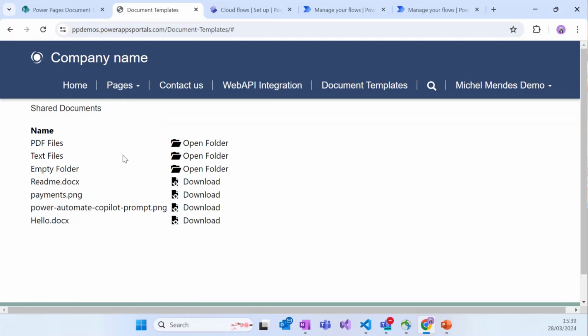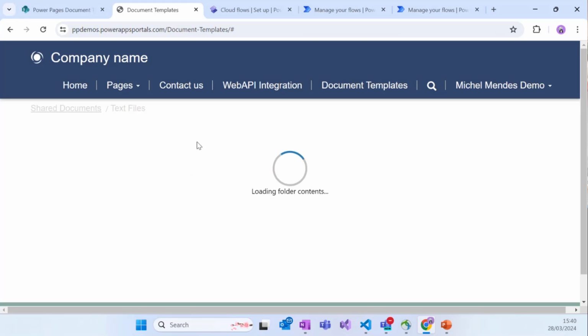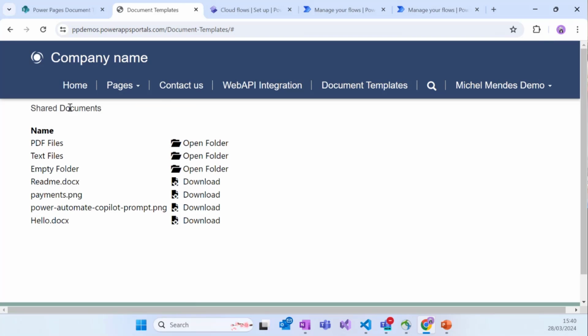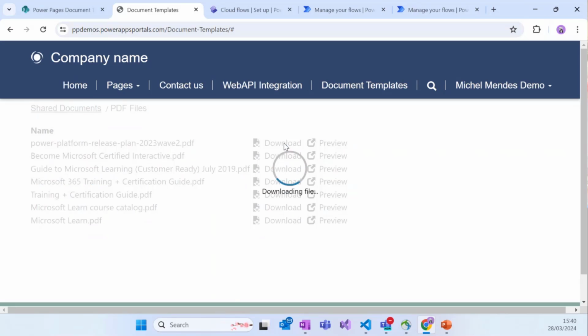And the same happens when I browse a folder with content. So for instance, this one, I have the files inside the folder. I have a subfolder. If I click a subfolder, I can browse it. I can use the breadcrumb here to browse the folders and go back and forth. Then if the file is a PDF file, I have implemented other options as well. We have a download option here where I can download any type of file, not only PDF files.